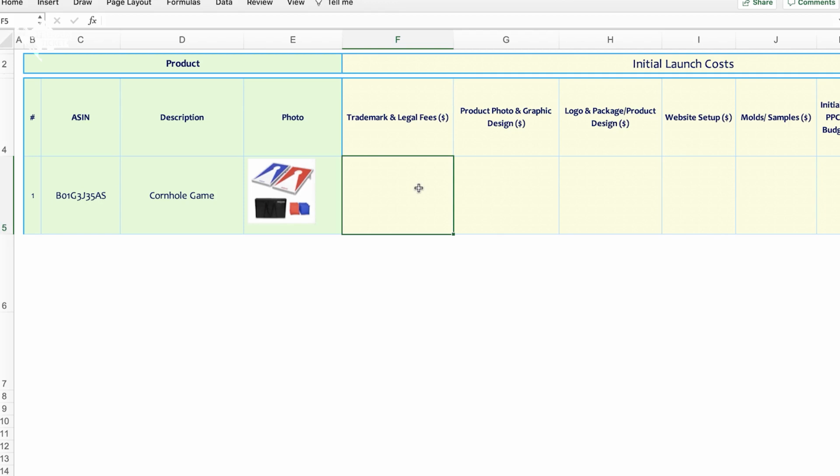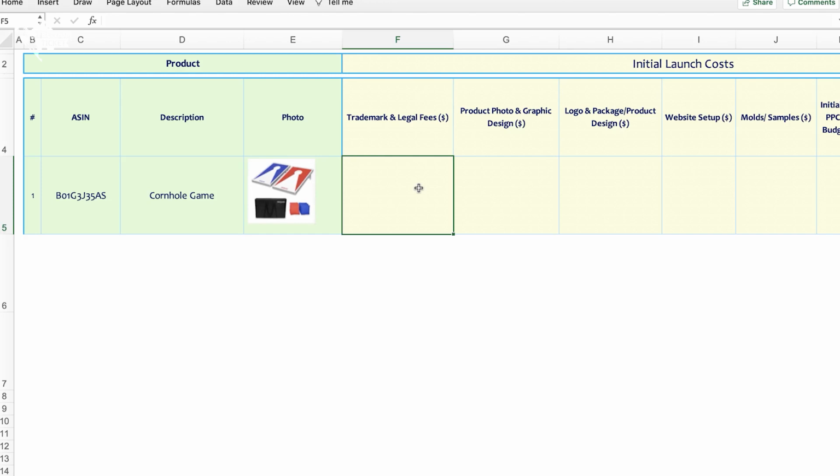Some of these might be zeros, but some of them you may have some costs, and we need to factor those in, because what if the only time we ever order this product is this first time? For whatever reason we ran out of money, it didn't work, we got some bad reviews. We need to know what we're looking at. What's it going to take to get our money back out so that we don't lose money on this thing? What's the risk factor here?